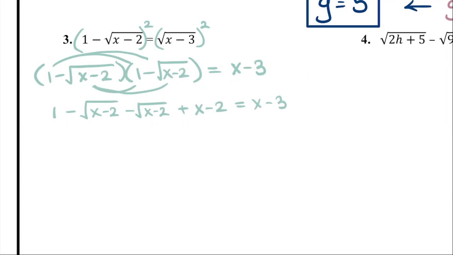Good job, Queenie. Let me switch over to Luke. All right, Luke, what do we do from here? Oh, well, we can combine the negative square root x minus 2 to get negative 2 times the square root of x minus 2. Good. And then we can get rid of the 1 and the 2. So the negative 2, we add 2 to the other side. And the positive 1, we minus 1. So we just plus 1 on the other side. So it'd be x minus 2 on the other side.